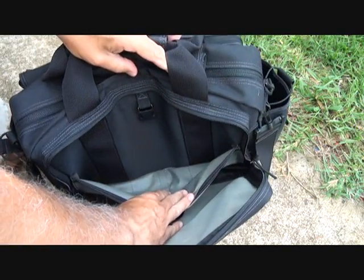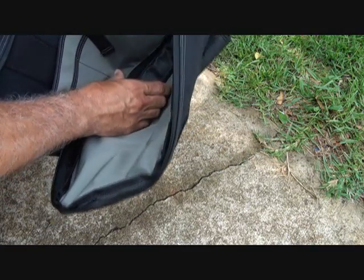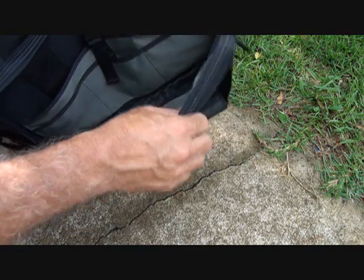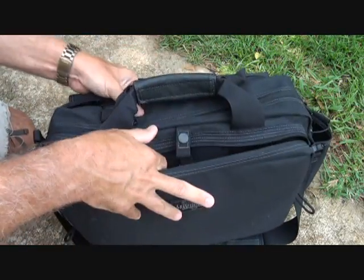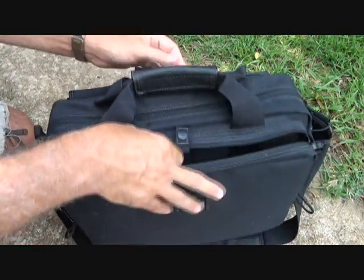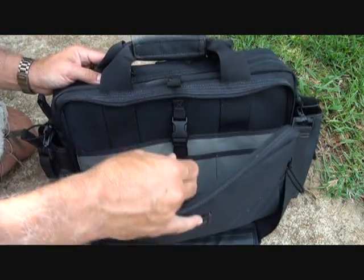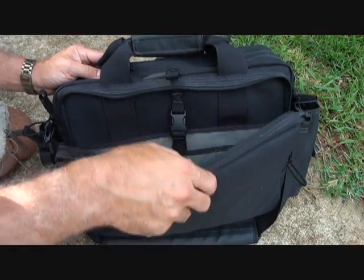It's going to be opened up — very roomy. One thing about this outer pouch: you can see from the underneath it gives you about two to three inches of packing it out. This is padded, so you have a layer of padding here, another layer of padding on the other side, and then the inside is also padded. Great for a laptop or valuables that you want to protect.